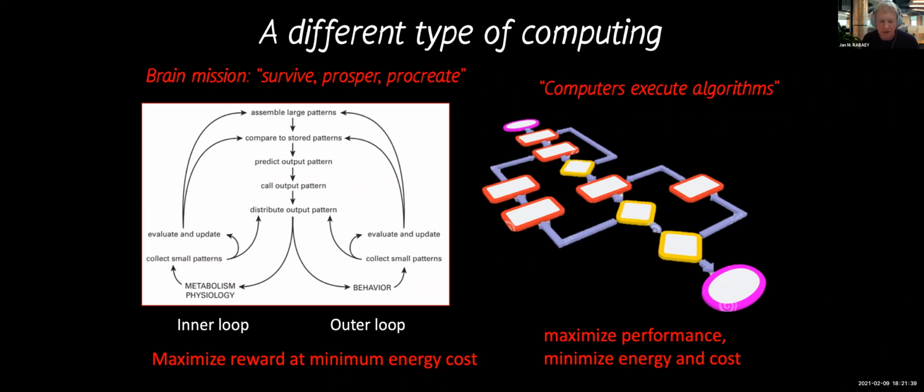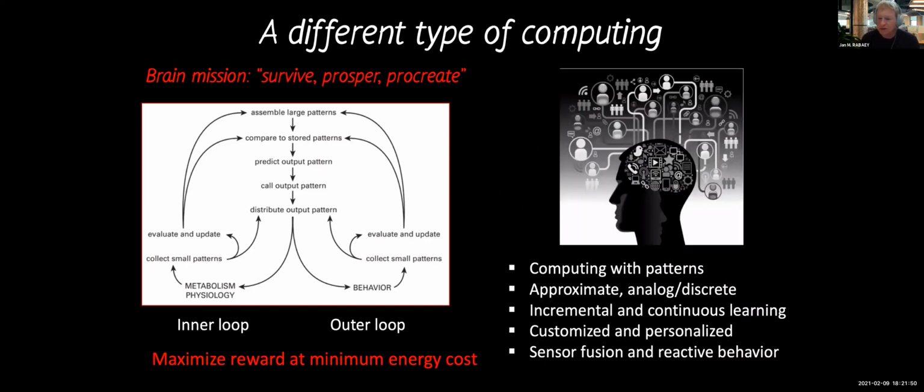But the more important thing that I want to point out here is that it computes with patterns. Patterns are the way we represent and store information in our brain. So this leads us to maybe rethink a little bit how we should build computing elements for the human internet. I believe this concept of computing with patterns is very important. It's a network of neurons. When you see certain firing patterns, you know that certain actions are being taken.